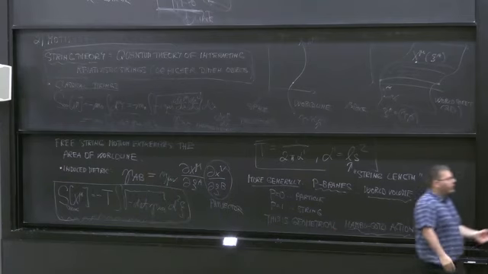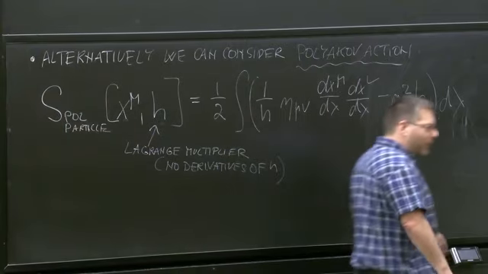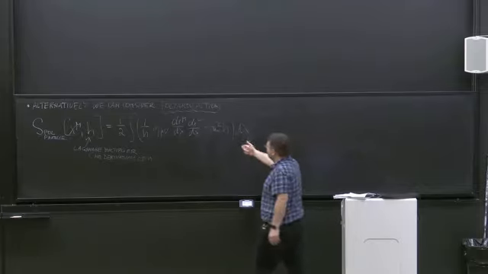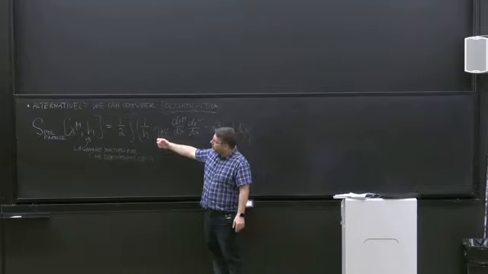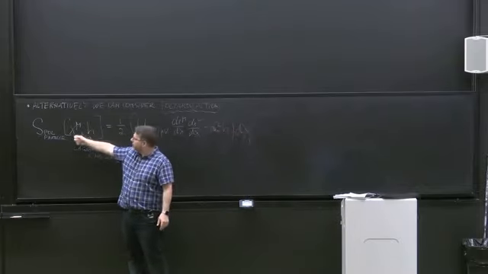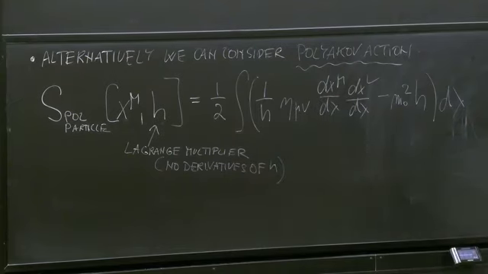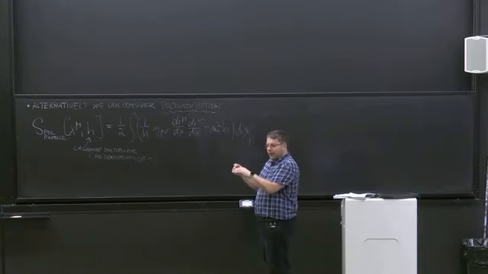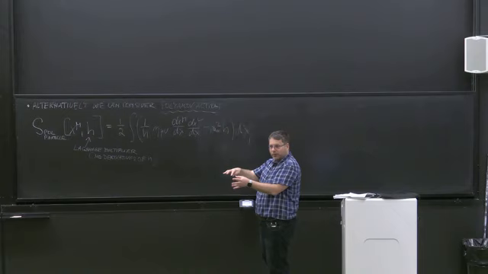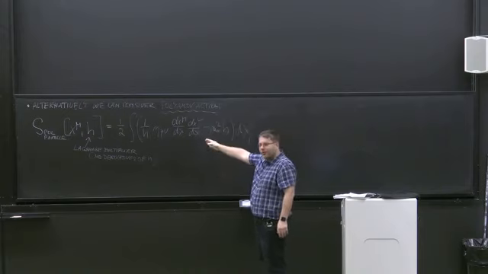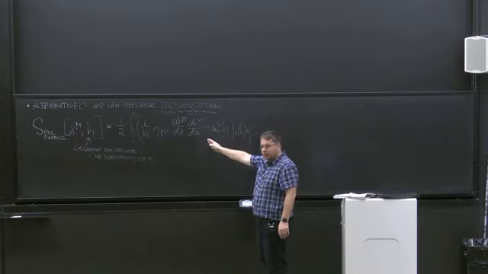If this was not the case, and h was a full dynamical variable, you have to vary this action with respect to both x mu and h, right? If h was not a Lagrange multiplier, then if I write down the equations of motion for h, I cannot plug them back in the action because you would spoil the action principle, okay? You cannot do it. But if it's just a Lagrange multiplier, you can do it.